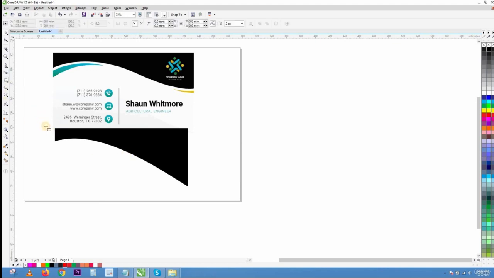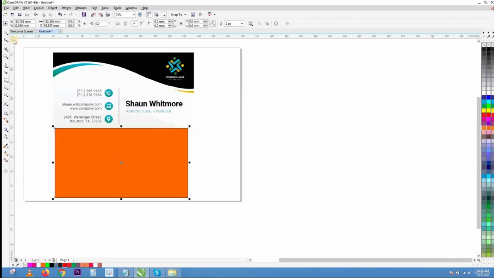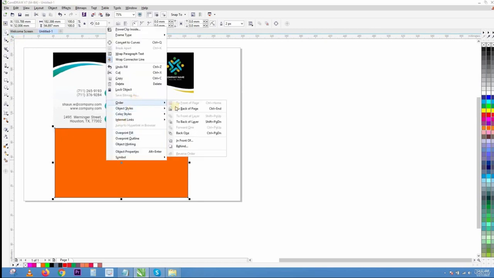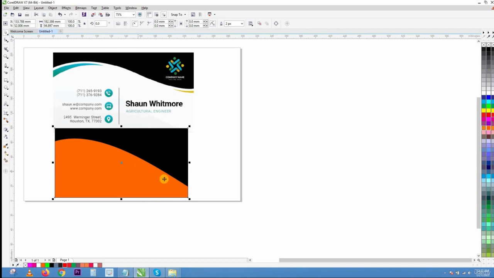Now if I draw a white item here or any other shape here, maybe a yellow item, and then order it to the back of the page, as you can see, I have managed to get some form of carving using the shape tool. So basically shape tools allows you to manipulate different shapes by carving them as per your expectations.